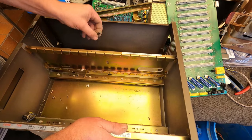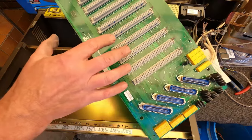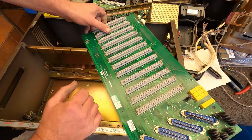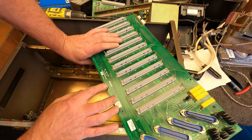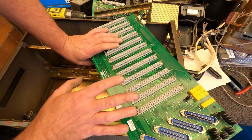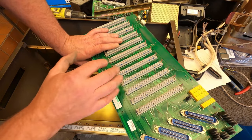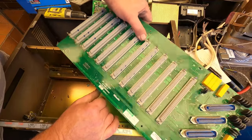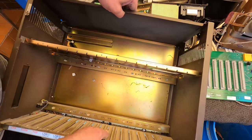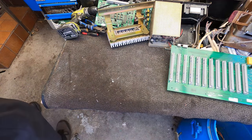Just a low grade backplane board. Some backplane boards can be a little bit better, but the thing is the really good ones — the ones where you see a whole heap of gold pins — the board itself is really thick and really heavy, so all the weight is still in the junky part, in the fiberglass and stuff like that, in some cases aluminum. So it's really hard to value backplane boards in my opinion, because even though we've got gold pins, the better the boards, the heavier the boards are it seems. So that's it — we've got a nice big empty box now, we can throw some scrap steel into.